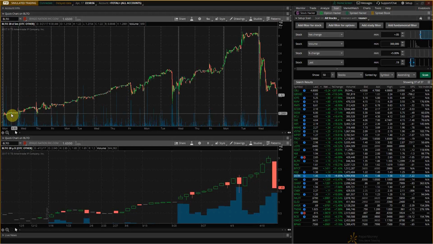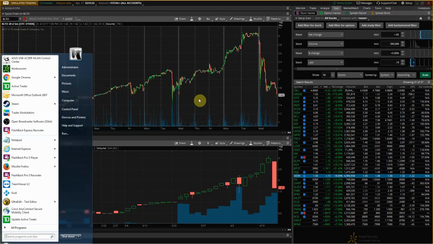If you take a look at the top chart here, you would see that slanted steady gain. There's a bit of panic. They kept going. They tried to drop it or create panic here. Short squeeze, and then dip buyers tried to get in, and then it kept going up until they dropped it. I believe BLTO was halted by the SEC because it was very fraudulent.